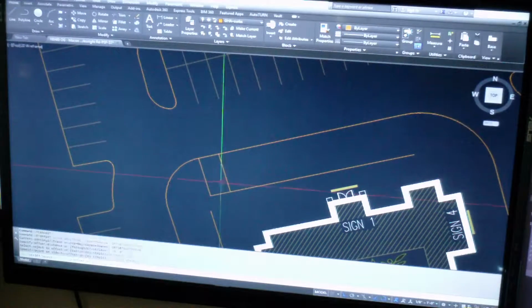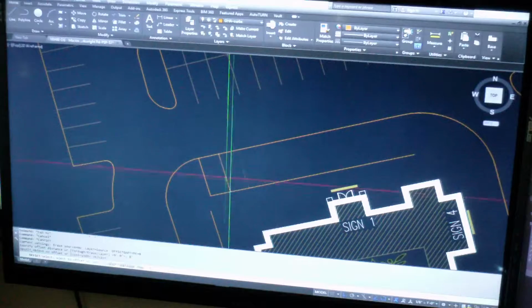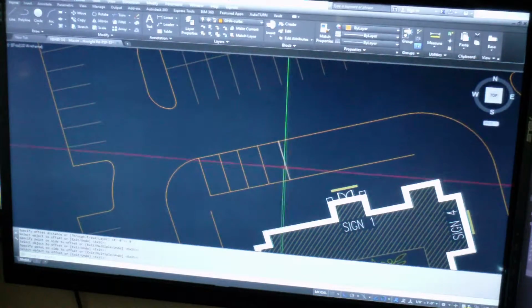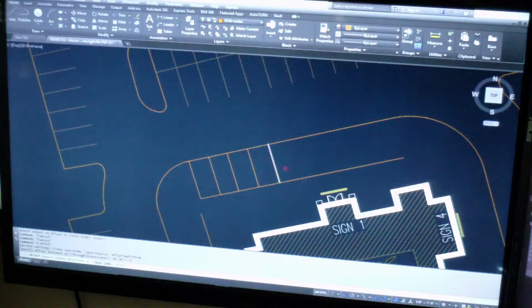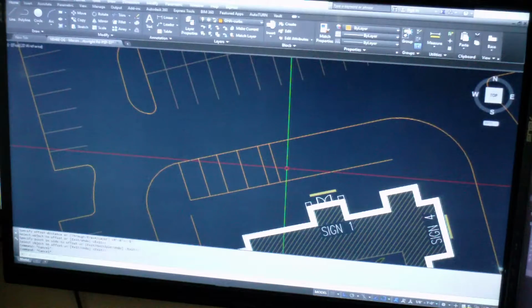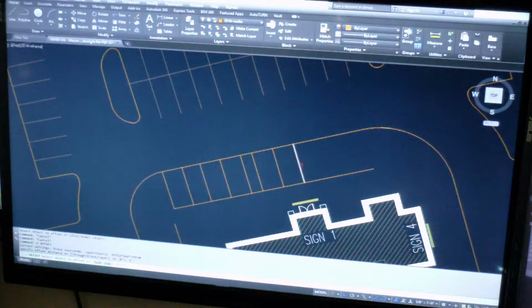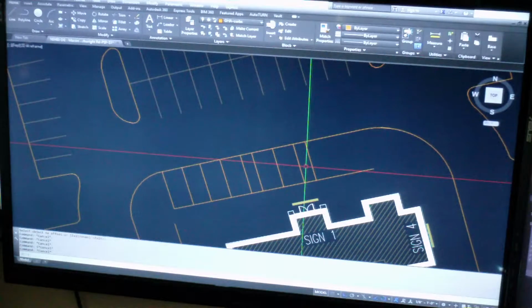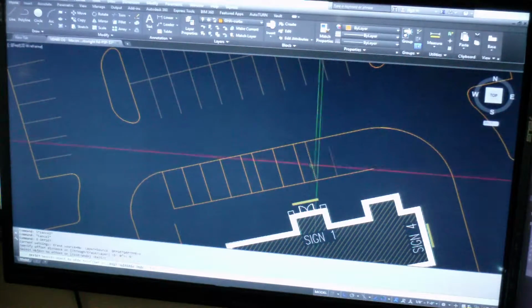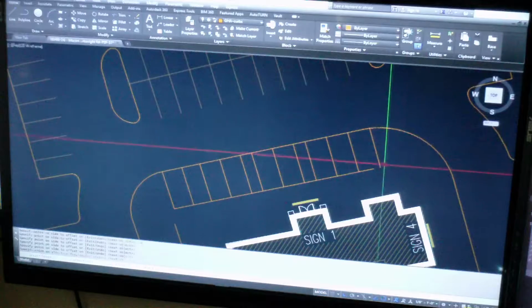So I'm going to go 9 foot and then 8 foot for a walk aisle, and then 9 and 9, 2 more spaces, 5 foot for a walk aisle, 9 foot, 9 foot, and then 1 more 5 foot walk aisle, and then 9 foot out the rest of the way.